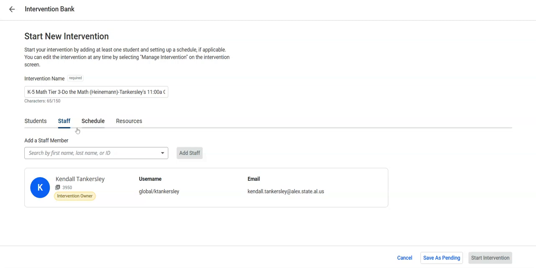This is where my name will automatically populate, but if I need to add any other staff members that need to be able to put in data, I can search for them here. I'm going to search by last name. Let's say their name does not populate when I search. What that means is that that person has never logged into Analytics and Insights. The system does have to recognize the user first by them logging in, and then once they do that, you can search for them. That is instant, so you can just go have them log in real quick, and then you should be able to search and find their name.